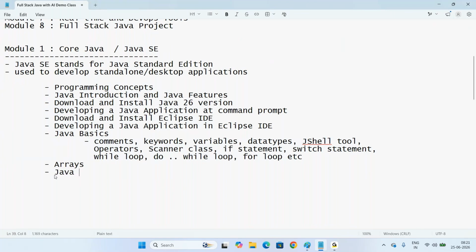The next and very, very important one, Java OOP. OOP means object-oriented programming.